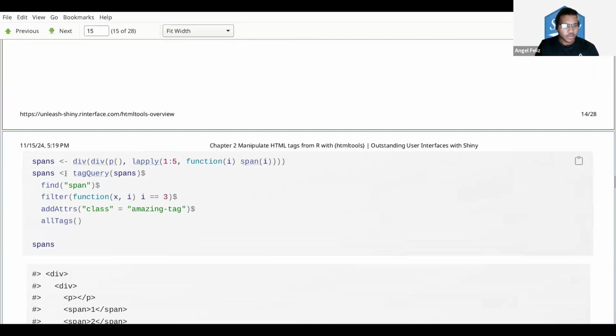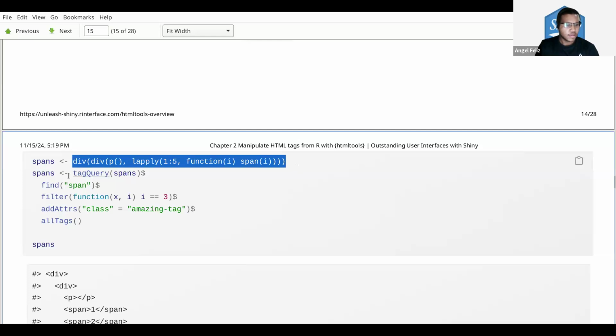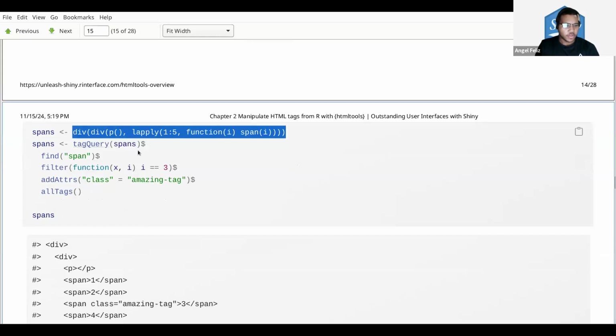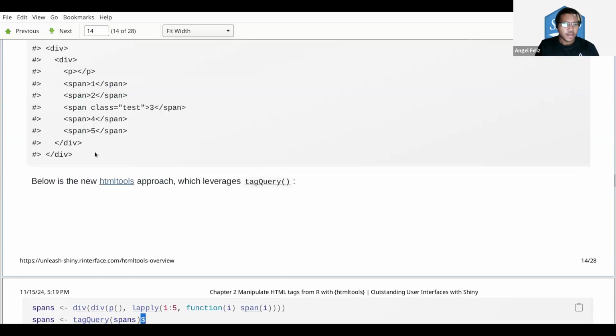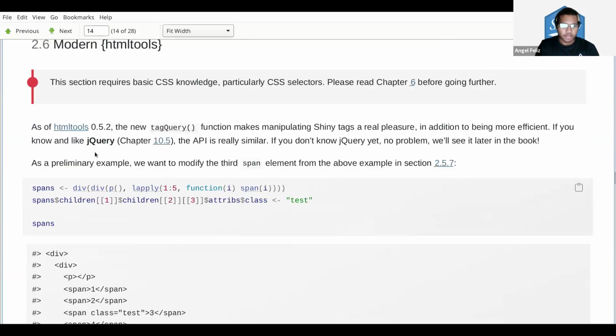That's why they're introducing this task query. So you just create your task, and then you will have this function that you will need to get using the $ sign. They're using $ because they're using, I think I read it somewhere.